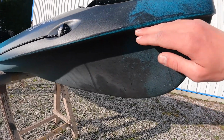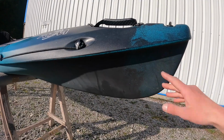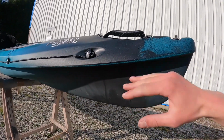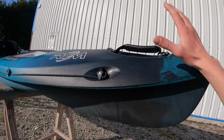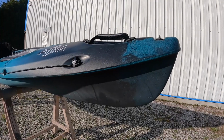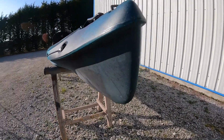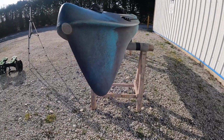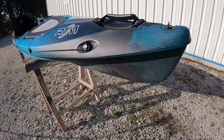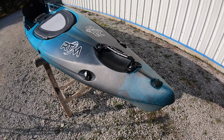And you can also see there's a lip just under there, again carried on from the Tempo, which will help water deflect away as you're smashing through. Just helps it flick to the side rather than smashing straight up over the front. I mean, you still will get perhaps a little bit over the front in really rough conditions, but it helps. That's a bow design really made for cutting through rough coastal waters, and it's just really great for paddling even in rough conditions.